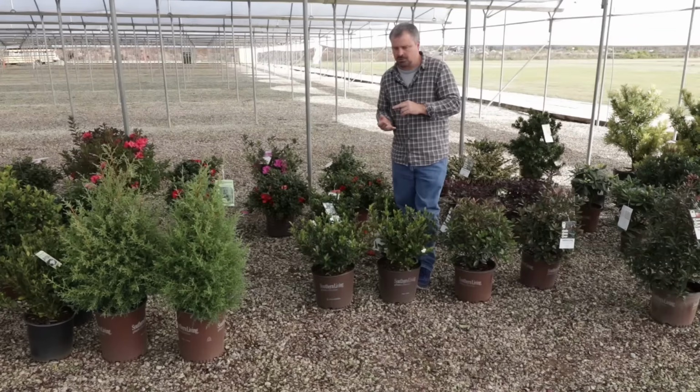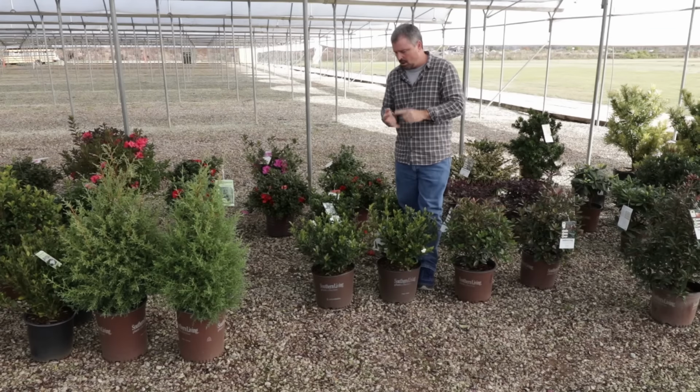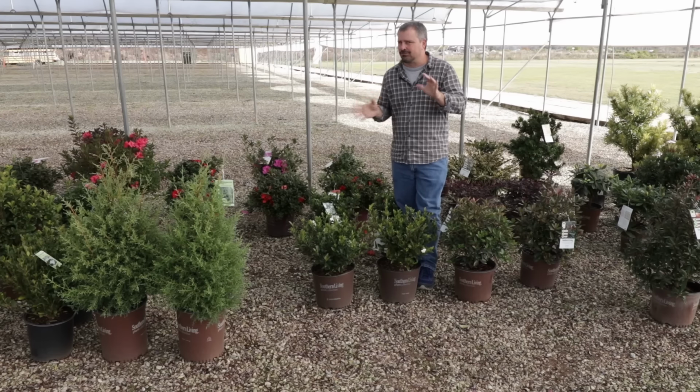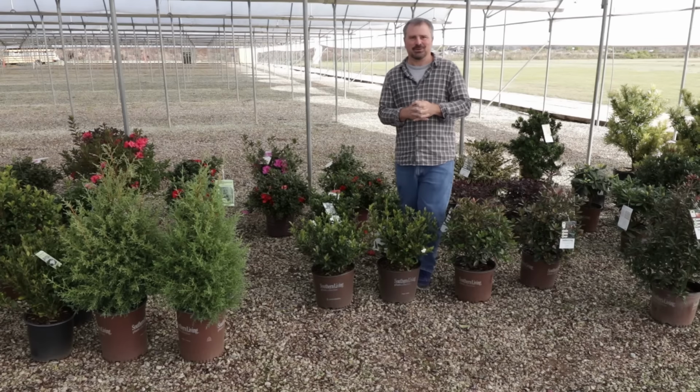Again, you can prune them either in that late winter period of time, or you can wait until after that spring flower. They're extremely resistant to deer damage, which I know many of you are always concerned about. Gardenias are a very good choice, as are lots of fragrant plants. Not all fragrant plants, but lots of fragrant plants tend to offer that deer resistance, we'll call it.